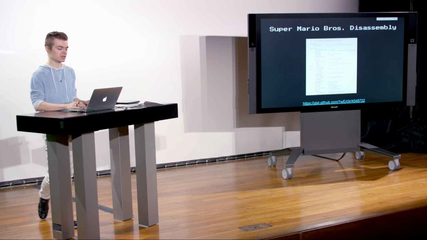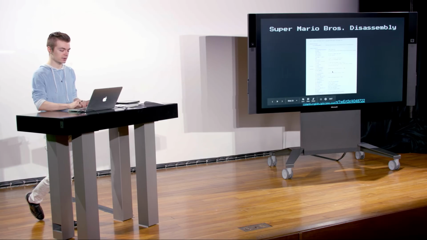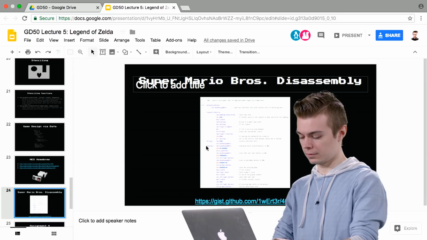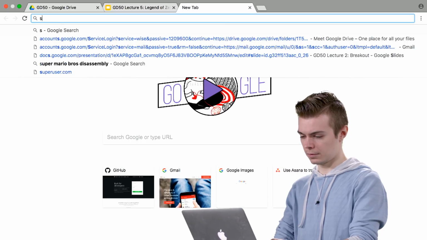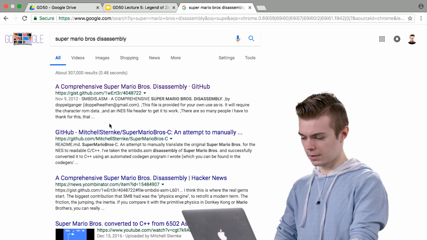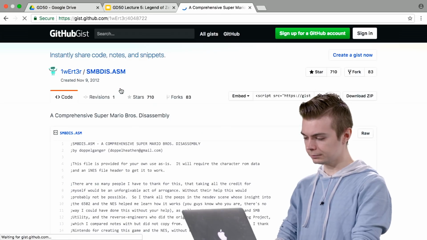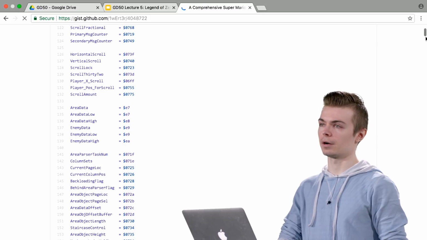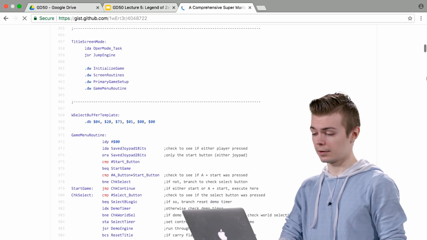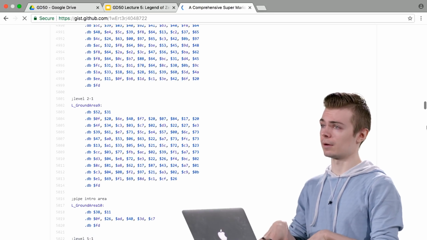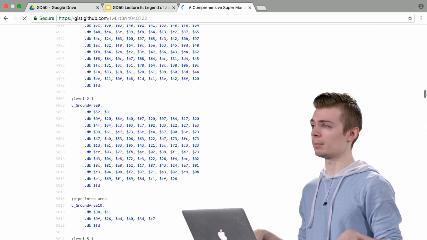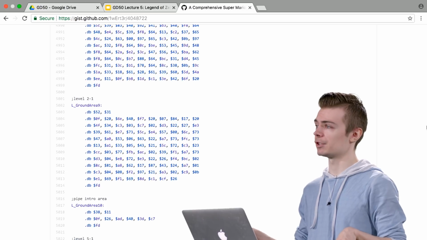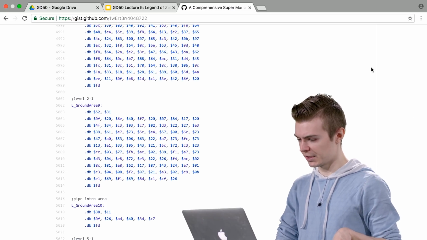But the gist of it is, I should probably pull it up online. Let me try. Super Mario disassembly. So we go here. This is on GitHub. Somebody disassembled, rather than decompiled, the bytes that represent all of the machine code in the ROM image of Super Mario Brothers, converted it back to assembly language, and then added comments to it.